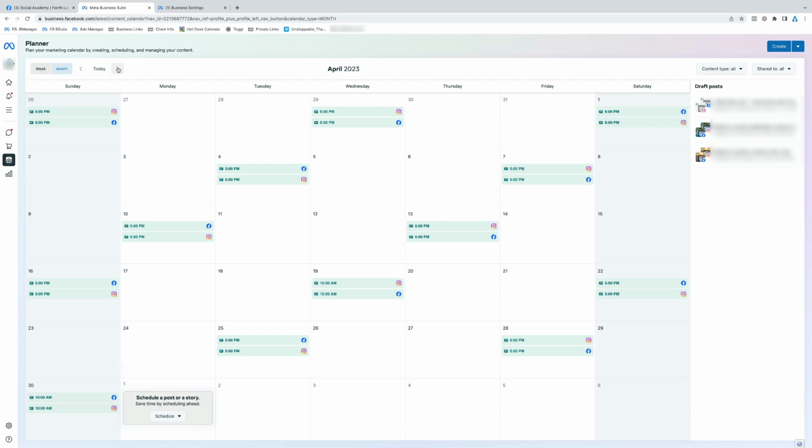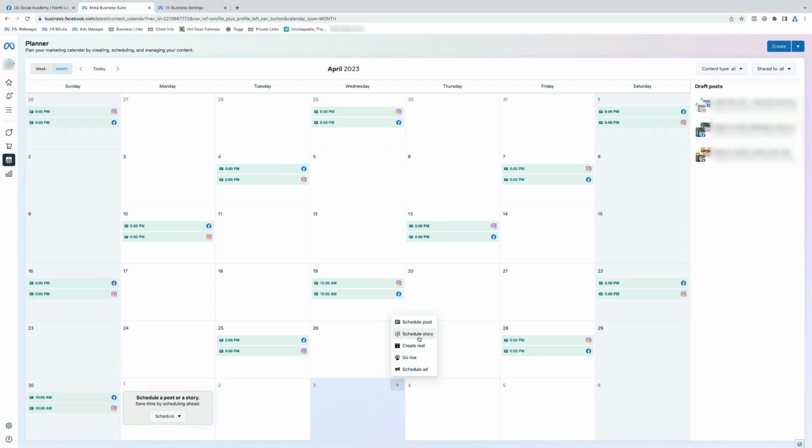What is really great about this is that you can see straight away exactly when I'm posting and the time of day I'm posting and what platforms I am posting on. It also gives me the ability to create a new post. So my strategy is every third day I'm doing a post. So on the third, I'll go and click the little plus and I'm able to either schedule a post, schedule a story, create a reel, or go live. I can even schedule an ad. Like, it is giving you every ability to do everything that you need to do that these external posting platforms offer.